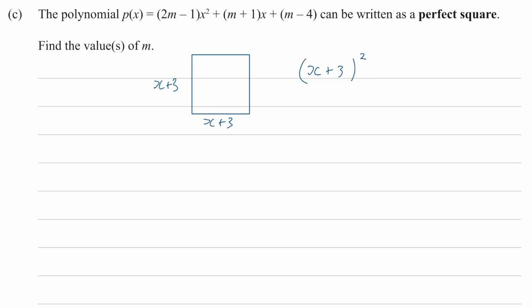Now graphically, have a think of what this looks like. It's a parabola. What would the x-intercept or intercepts be for this function? So we have y equals our x and y axes. This is the standard parabola, at the origin, shifted 3 units to the left, like so. So it has one, or a repeated x-intercept at x equals -3.